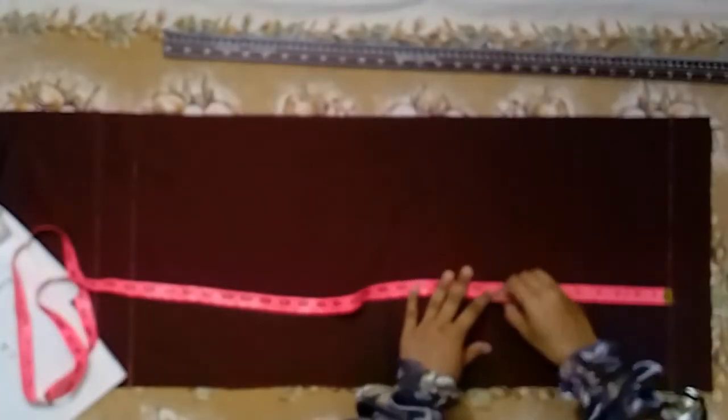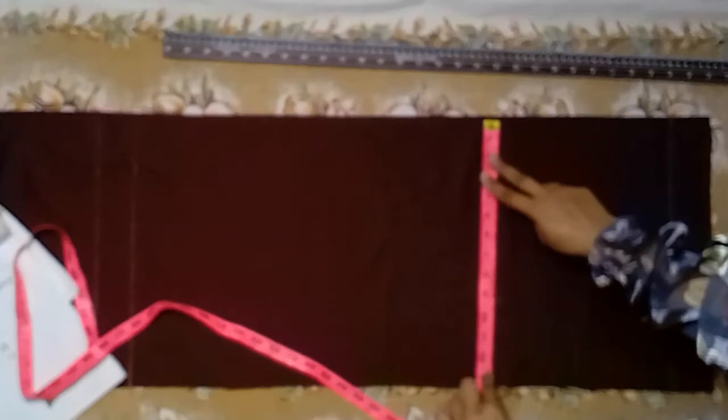Like, mark 9 under the waist towards the down. Like this way. All sides should be equal. Make a perfect square.